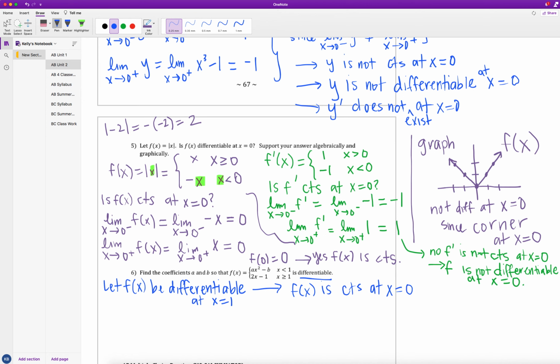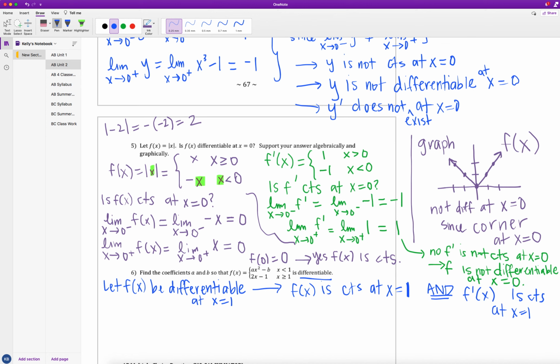And it also tells me, and this is key, I need both things here, and I need to think about both things, that f prime of x is also continuous at x equals 1. I'm sorry, I have a typo there, not x equals 0. I was looking back at the prior example at x equals 1. So remember here our breakpoint this time is 1. So since f of x is differentiable at x equals 1, then I automatically know that f of x is first continuous at x equals 1, and that the derivative, f prime of x, is also continuous at x equals 1. So we get to take advantage of both of those facts.